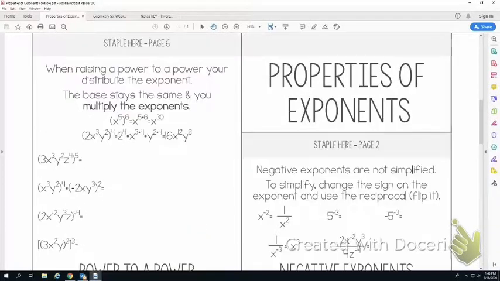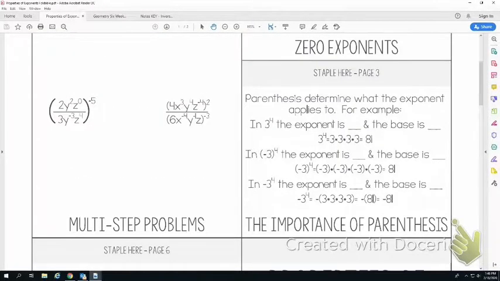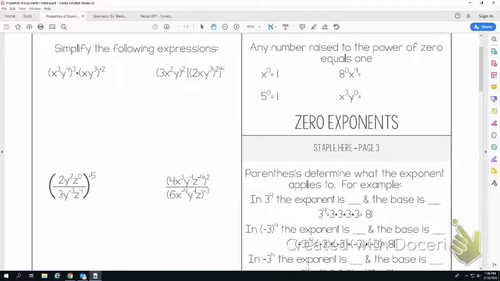Okay, go back. Now go up to the top left. So these are the problems you're going to see. And I want you to work through these. The only thing that you're going to see on these 4 problems that we didn't see is this exact situation. If you look at the one on the bottom left, where you've got a fraction raised to a power, you're going to take that -5 to everything in there and then go from there. So I want you to go ahead and attempt those 4 problems.